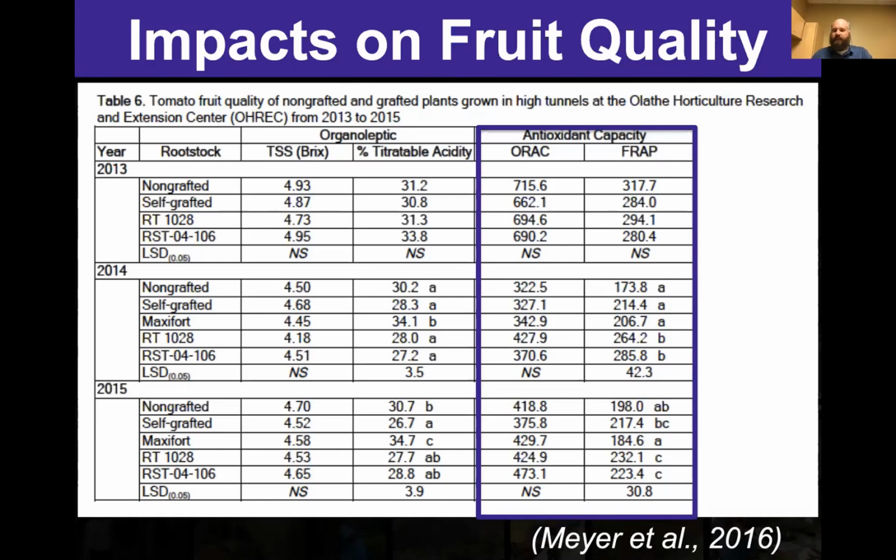So that's a really interesting phenomenon. We've actually been following up on it in the last 2 years, and I'm not going to get a chance to show that data, but we're working with a high lycopene variety called Tasty Lee, where we're hoping to actually see if there's a reason to use some of these low-yielding rootstocks.